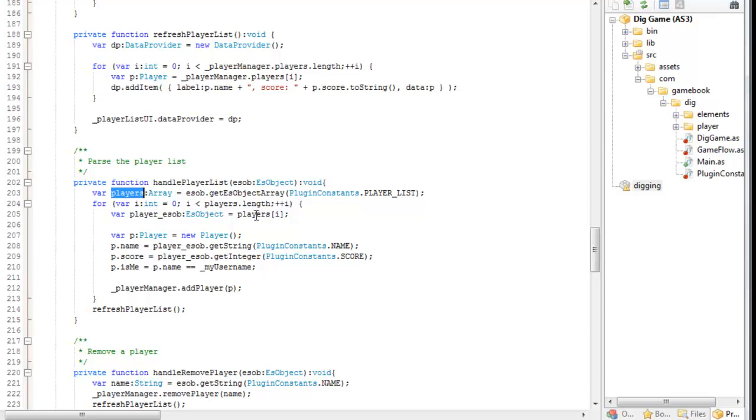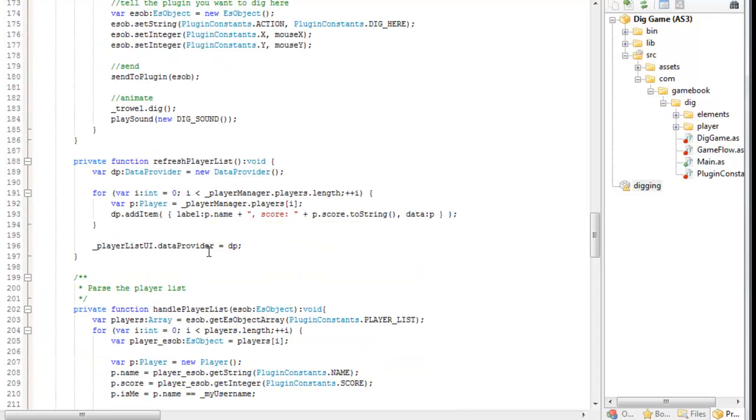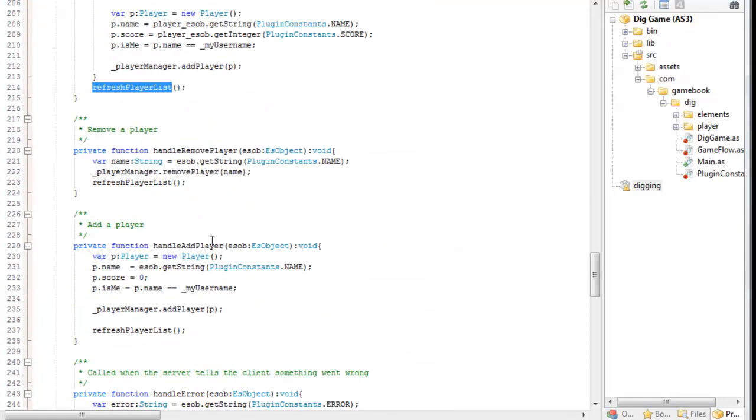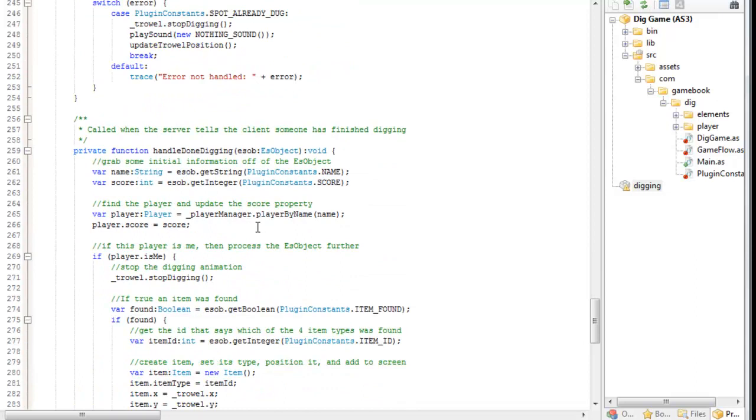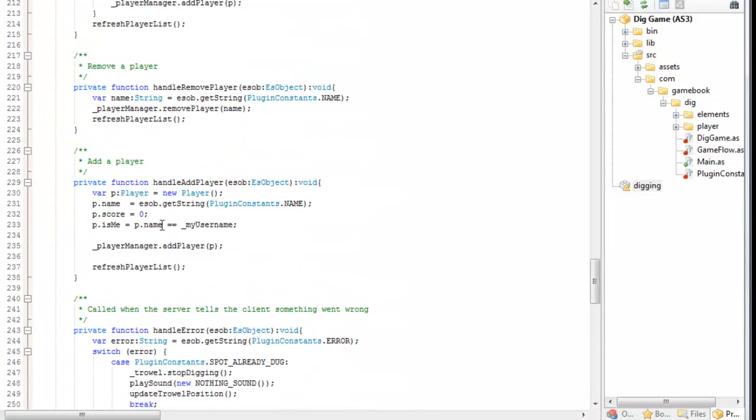We read their electroserver object, we read their names and their scores, and then if the username and the name were equal, we set that as the player being us. And then we add the players to the player manager, and then we refresh the list. Notice here with my handler, I'm checking the player is me function here, which comes from this little guy up here.